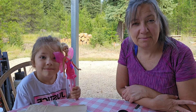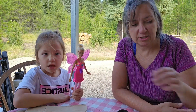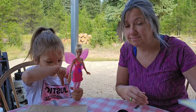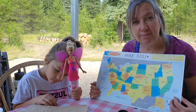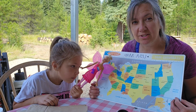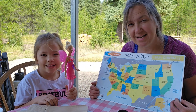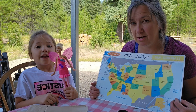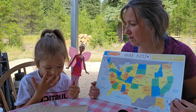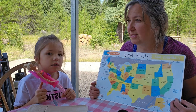So this is Moments with Harper. Harper and I are going to be making destination bags for our vacation. She's going to learn about the states and the five states that we're going to be going to. Every time we get to that state, to that campground, she's going to get a special destination gift bag. One of the things in the bags is an LOL doll, but we'll see what other little activities show up in those bags to keep her busy on this road trip.